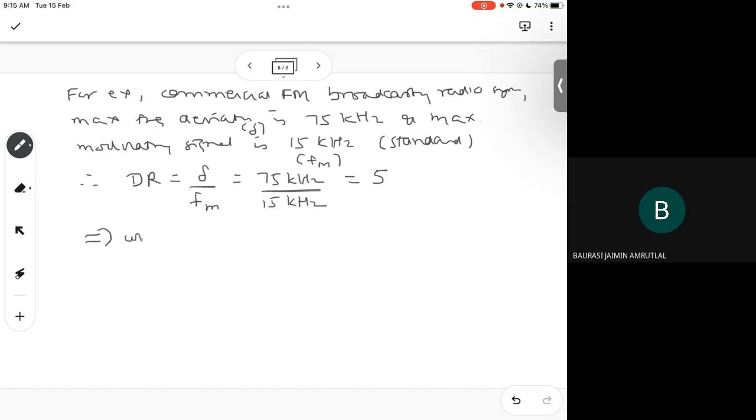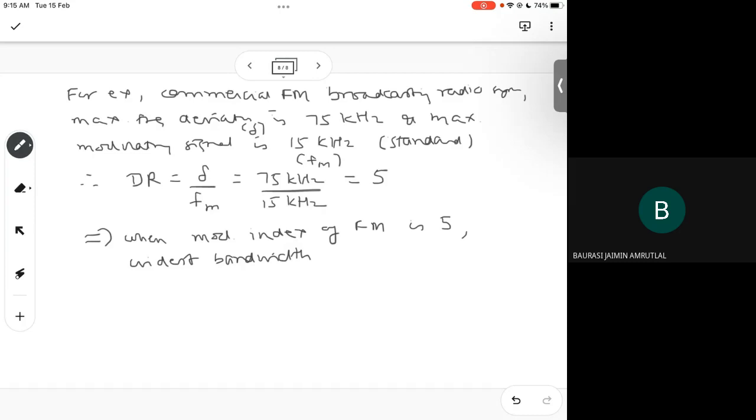So when the modulation index of FM is 5, the widest bandwidth is possible. Because if you recall, I said, and I will also explain right now, that in the case of AM my bandwidth remains the same, twice the modulating frequency. But when I was talking about FM, I said my bandwidth will go on increasing. It increases the transmission bandwidth.